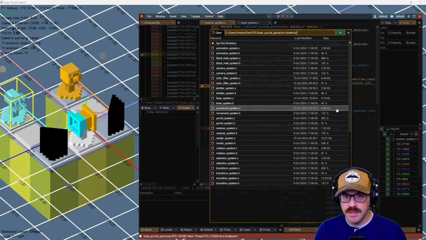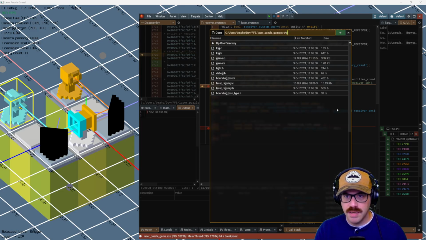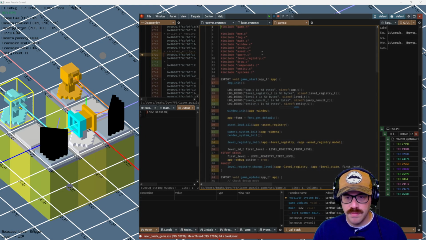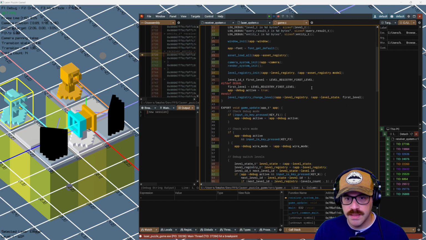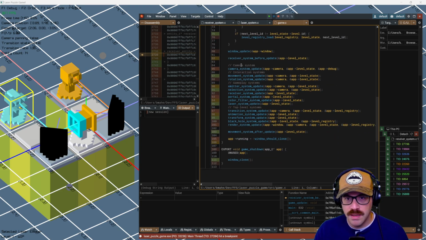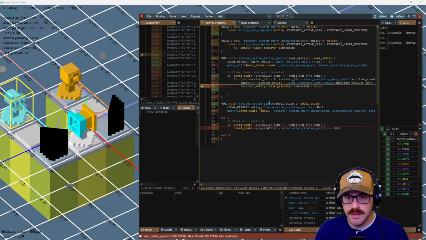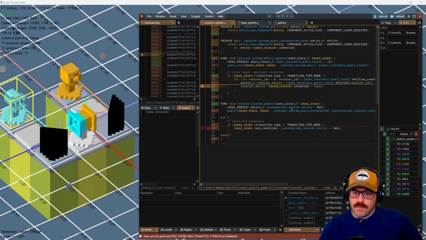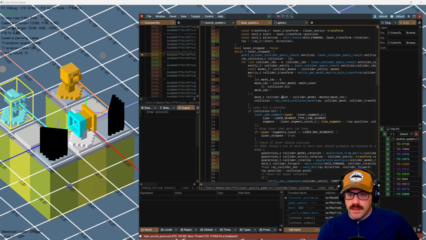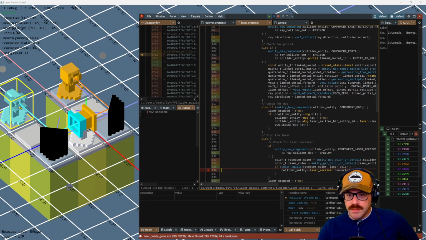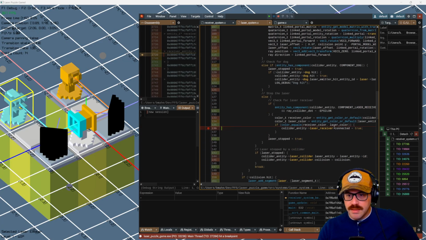So if I go to the game, let's see here. Receiver system before update, so that's the one that clears them. And then the laser system sets it equal to true when it's connected.